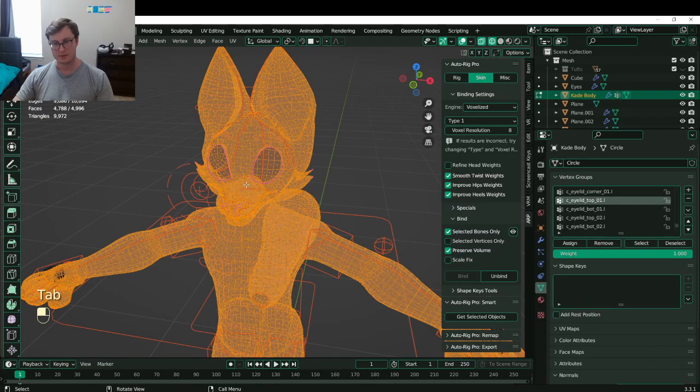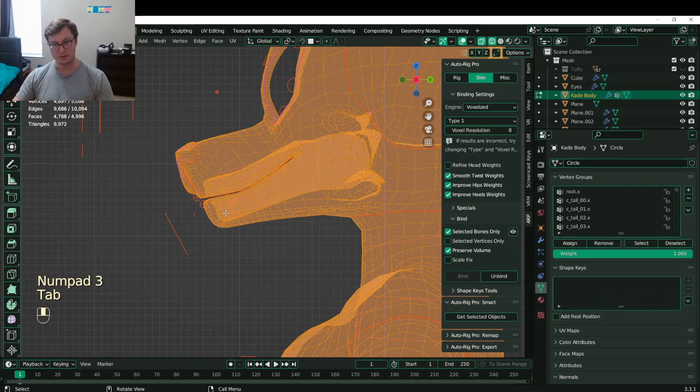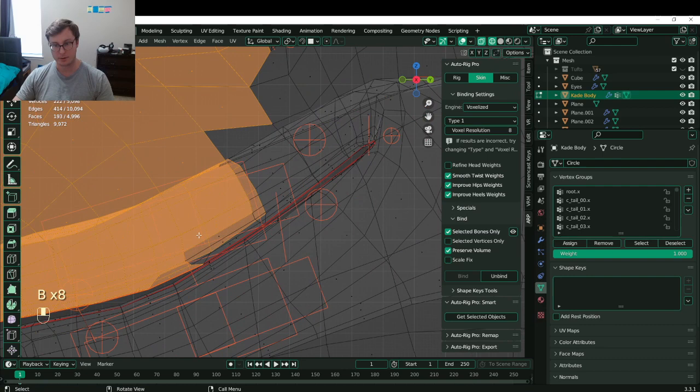Okay, so yeah, decent rig. I think we're gonna have to rely on blend shapes for the rest of it. Now we're gonna focus on getting the mouth rigged because it is just as messed up. So to do that, we need to make a good selection. The easiest way is just to lasso select, using B, drag, to select as much of the top jaw as I can.